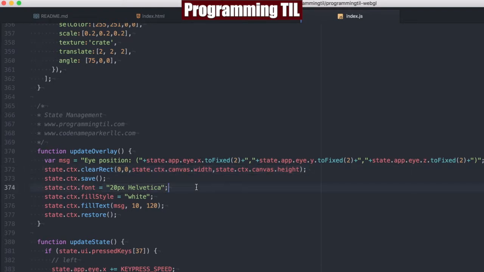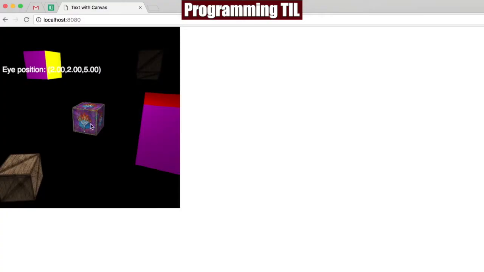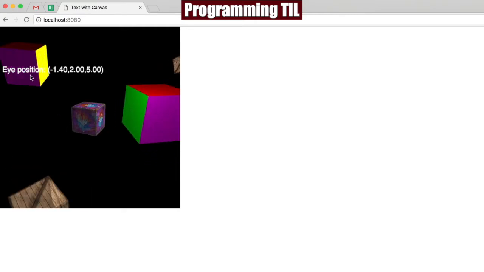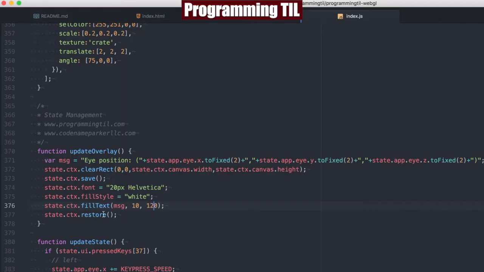We're going to go ahead and set the font size appropriately, as well as the fill style, and then fill text. And then this is the location of the fill text. We're just doing it halfway through the screen so you can kind of see. Here's the refresh thing. You can see that we now can rotate and click through to our objects. And then we're just going to go ahead and save and restore that every time.